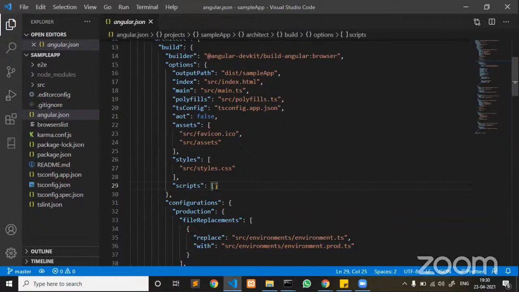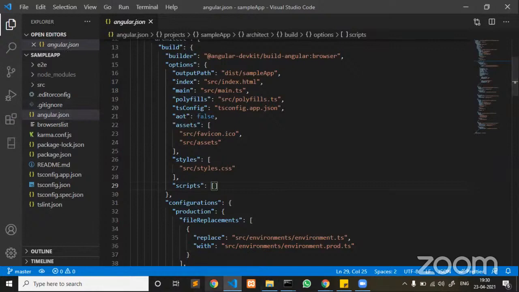I'll tell you, when we are working on a project, what sort of CSS file you have to load here. If you are familiar with HTML and CSS, to load an external CSS you have to use a link tag. But here in Angular, you don't need to use a link tag, and the folder structure is different from a normal application.